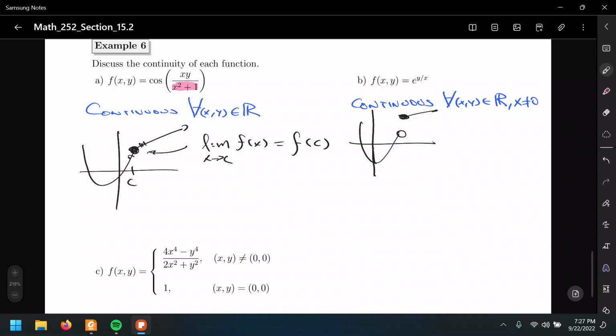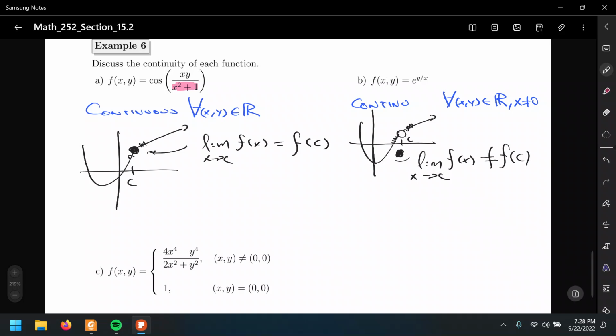So in this case, something like this. Number one, limit of f of x as x approaches the value of c again. Well, let's look at the limits on either side. The limit exists because we're getting to the same value, to the same point. However, is the limit of f of x equal to the function evaluated at that value? No. So in this case, this fails to meet the condition for continuity.